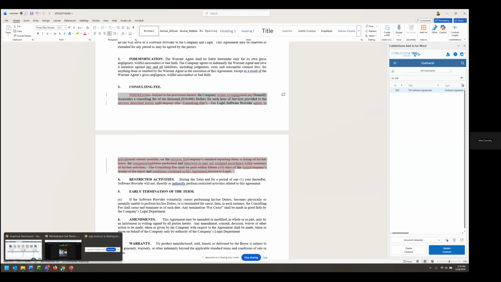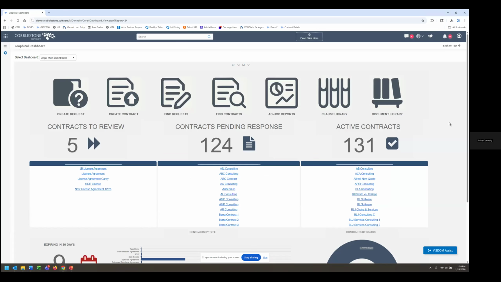So those I would say are the main functionalities of our AI tool, which is the ingestion as well as the redlining. And then on top of that, the complementary plugins that just allow your users to have a little bit more of an easier experience getting things in your contract repository.